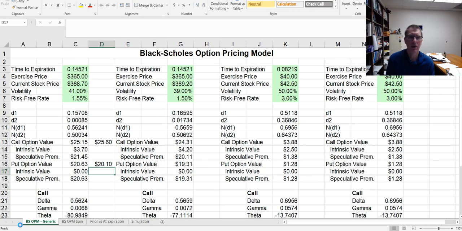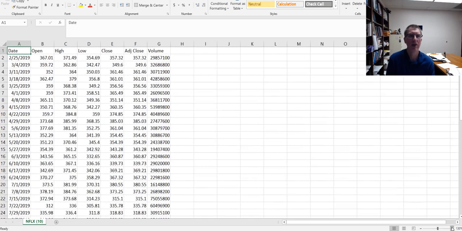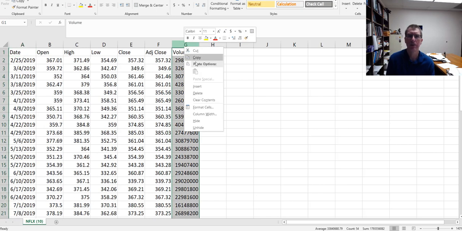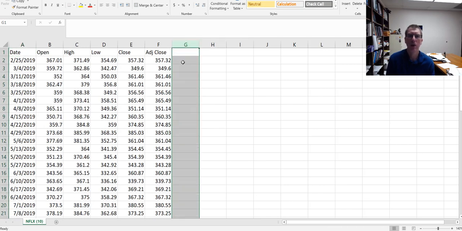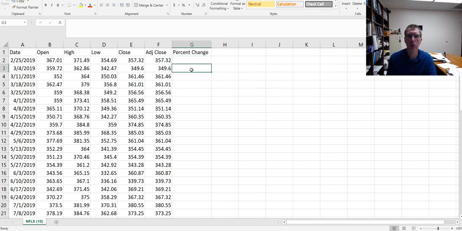It's going to pull up a spreadsheet with Netflix historical prices. Let me make this a little bit bigger so it's easier to see. What I'm going to do is get rid of this volume column and replace it with percent change. So I'm going to calculate the percent change each week.